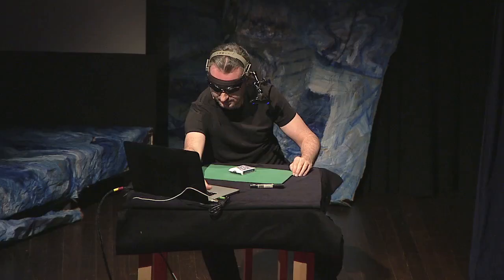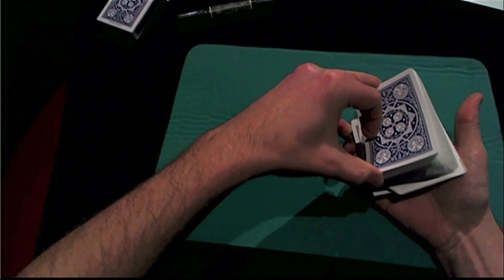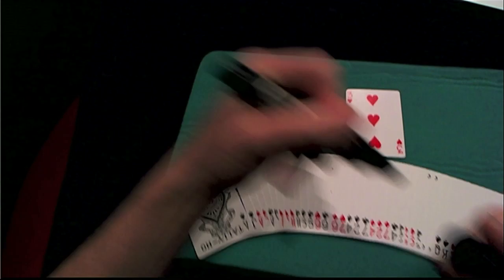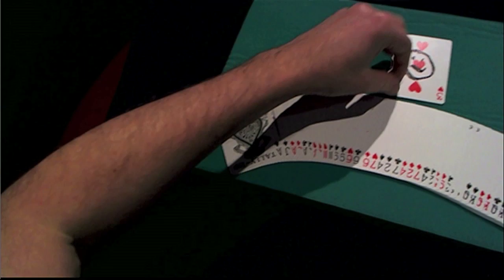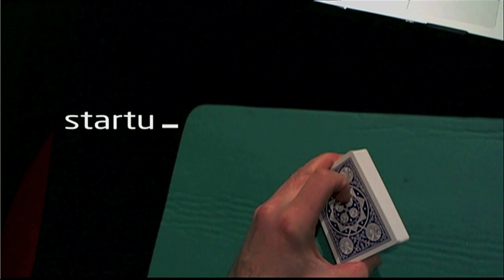Let me show you what I mean. I'm going to bring them up in just a moment. Make sure the lighting just changed a little bit. I have to do a little bit of button pressing here. All we need is a playing card, actually — any card will do. Take a card. And let's mark it so we can recognize it when we see it again. Let's put it somewhere in the deck, just like this. And a quick check because I'm a little nervous. I think that's going to work. Let's start up the system.